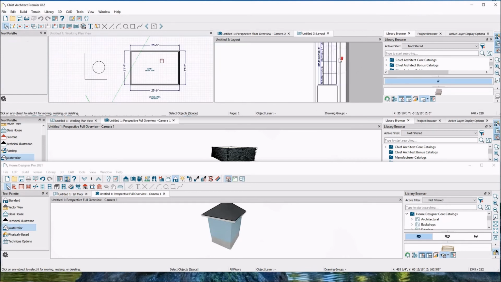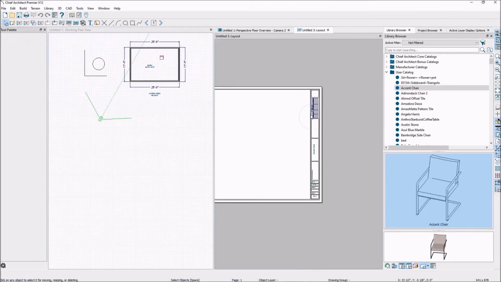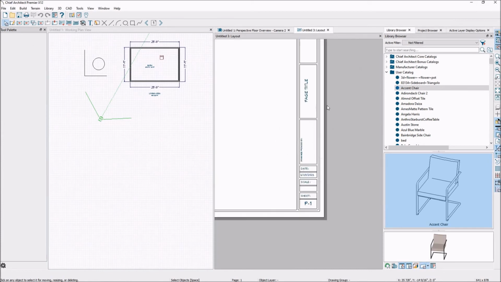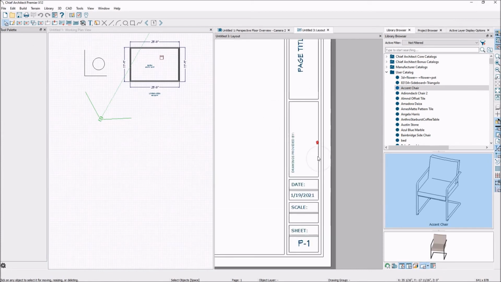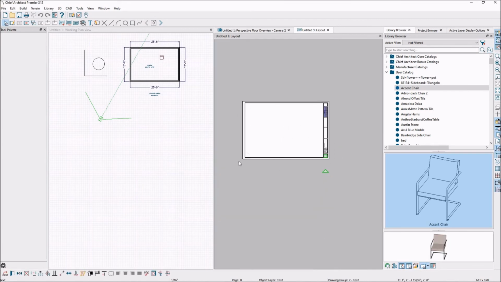We can update, let me open this up a little bit more. We can change all of this to make our title block customized. You can move any of the stuff around. You just go to page 0 and then you can update any of this stuff, change it, move it around, customize it however you want it to be, change the paper size, all that stuff.